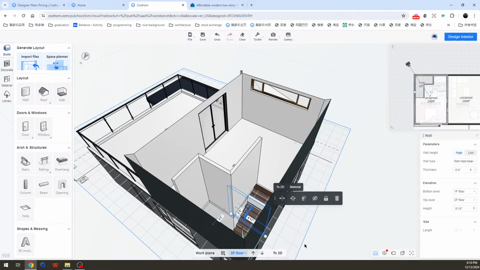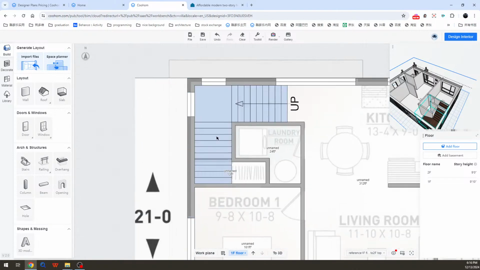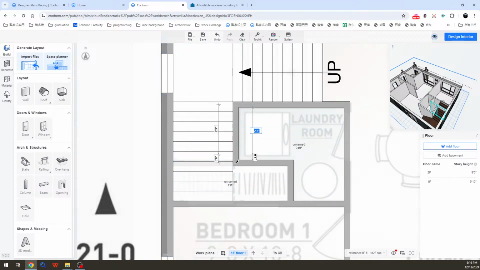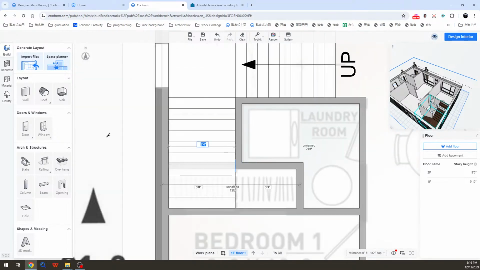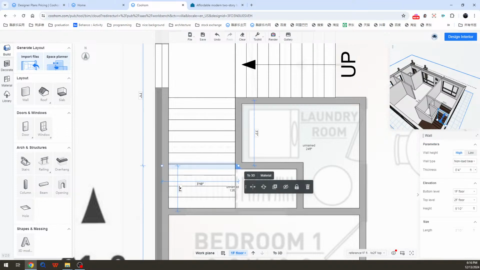And the wall, we can make it a bit right. Into the wall here, basically we can separate here, and select it, maybe 2.